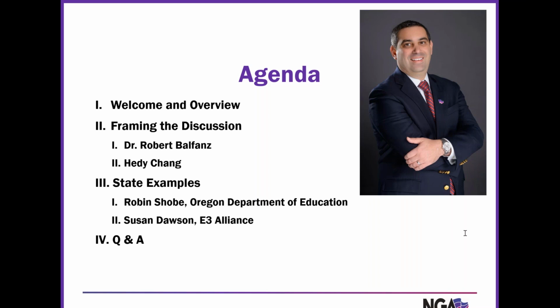With so much movement on the state level, we thought it was worth diving deeper into the issue and how states can address it. We'll talk about today some of the metrics that states are using to define chronic absenteeism, what's the impact of chronic absenteeism on students, what are the strategies and models that states are using to address chronic absenteeism from the perspective of education, health, and human services, and of course, how can governors provide the space, environment, conditions, and leadership for this work to move forward in states.